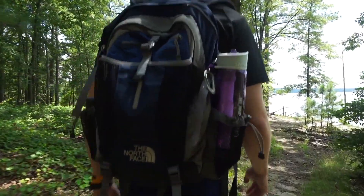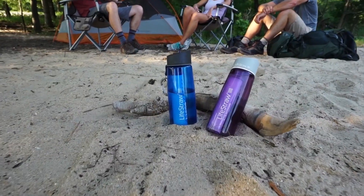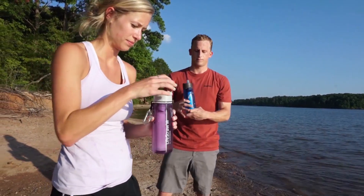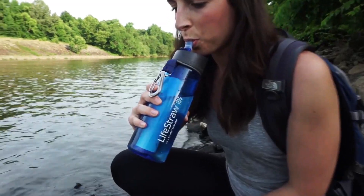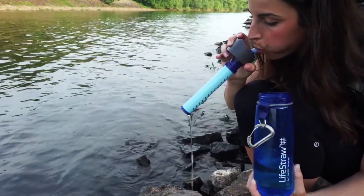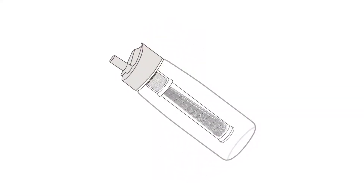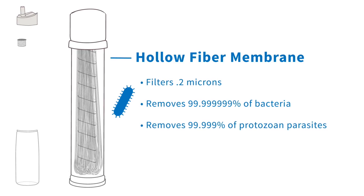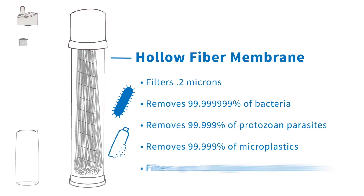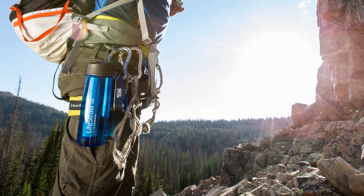So if you want filtered water on an everyday basis, this bottle can indeed be a great option. It's not insanely expensive since it only costs $36.84. It can even be quite useful during short-term hiking activities where water can be easily refilled from streams along the route. The LifeStrawGo water bottle comes in a cool blue color and is a bottle with high durability. It has a strong build and is a completely BPA-free plastic bottle.